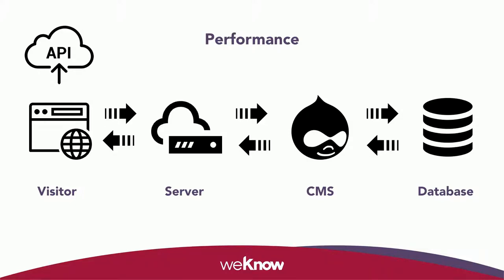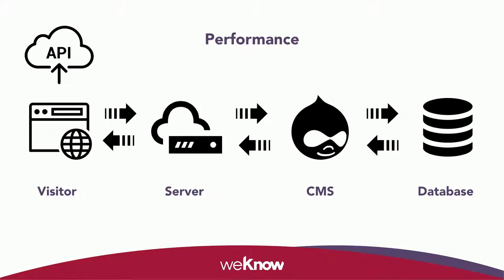So someone is loading your site in the browser, then it needs to go to this particular server, then the server needs to connect with, let's say, the CMS: Drupal, WordPress, or Symfony. From there, it needs to go to the database, pull data, find out which route you want to call, go to the routing system, make sure the route exists, go to the database, pull the data, and go back to the CMS. It either uses the rendering system of Drupal, or exposes that API or endpoint. And from there, your visitor can load the site.